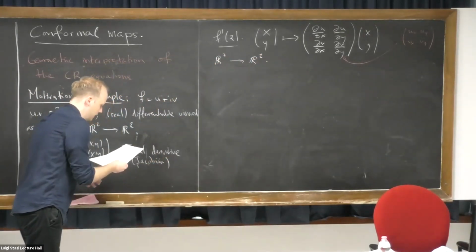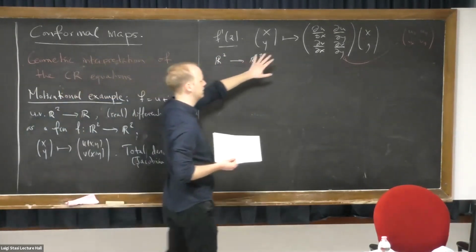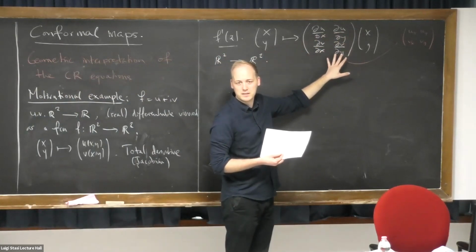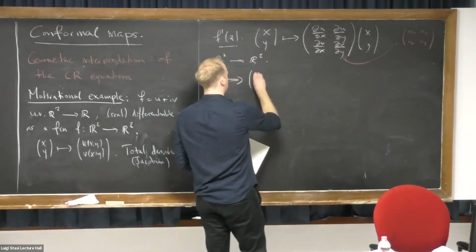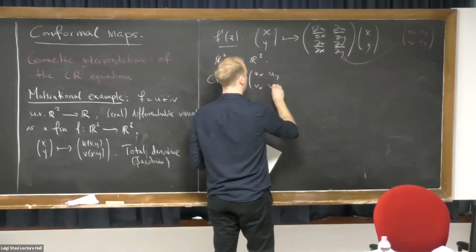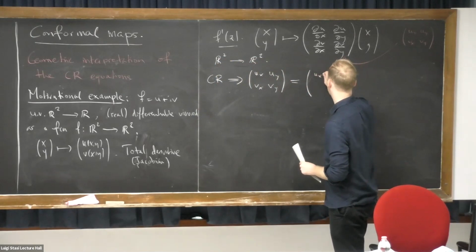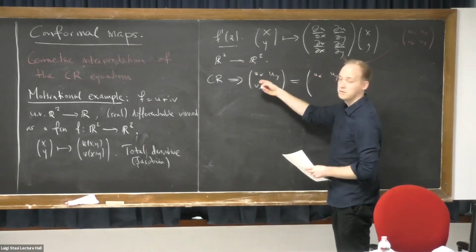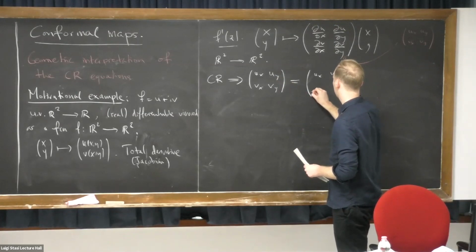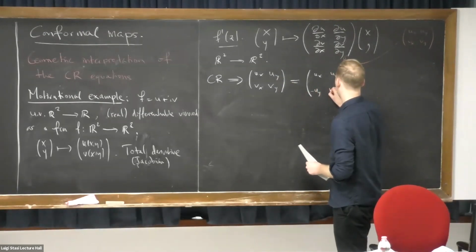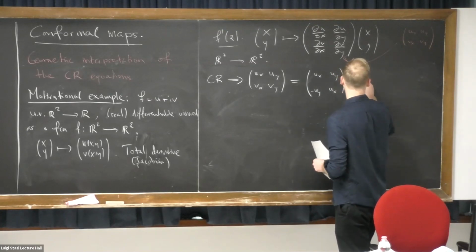And now the question is, what does it mean to satisfy the Cauchy-Riemann equations? The Cauchy-Riemann equations are a relation between these four entries in this matrix. They would imply that this matrix u_x, u_y, v_x, v_y can be written so that I keep the first row, u_x, u_y, but then I can write v_x, v_y in terms of plus or minus the quantities in the top row. So what I get here is minus u_y, and here I get u_x. So this is the Jacobian, the total derivative. We will often call it J.